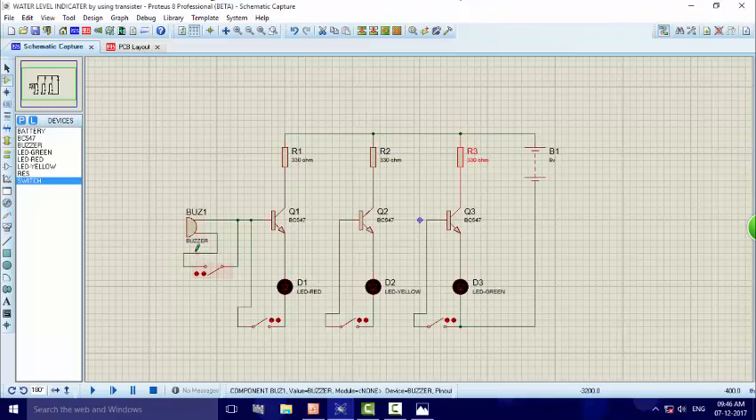One more thing: all the switches are connected in the opposite direction, so be careful about that. This portion is the positive side and this portion is the negative side. Close all switches for connection. After that, the circuit is completed. This is our run or simulation button — when we press it, it runs our simulation. This is the pause simulation button and this is the stop simulation button.